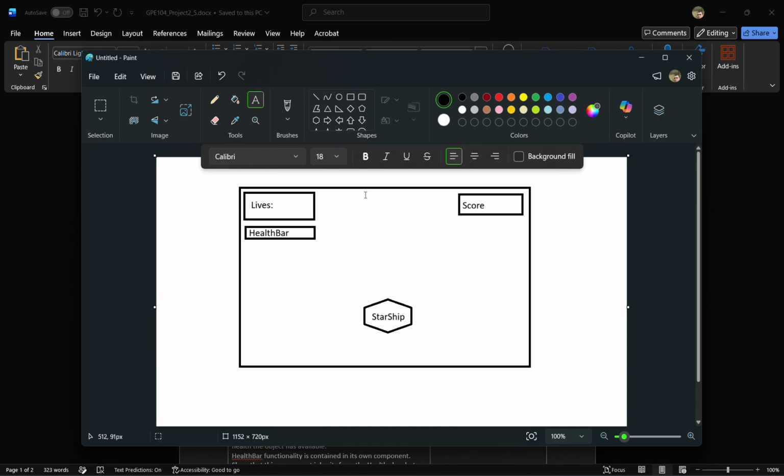C# script I learned for making the shooter game more fun on the Starship shooter. My UI, this is what I wanted it to kind of be set up like, with the lives in the top left, score in the top right, and then the health bar. And you can see how it's referencing the Starship, so this black box will be for the UI.